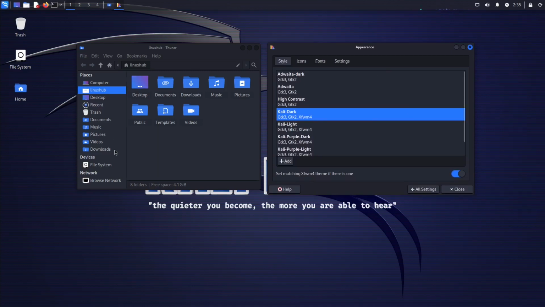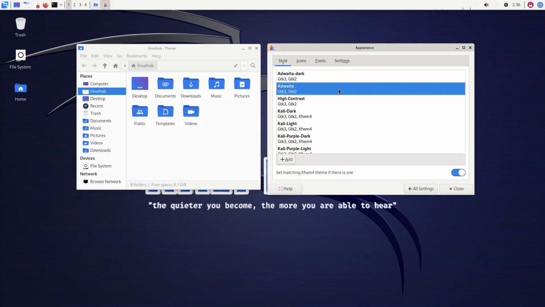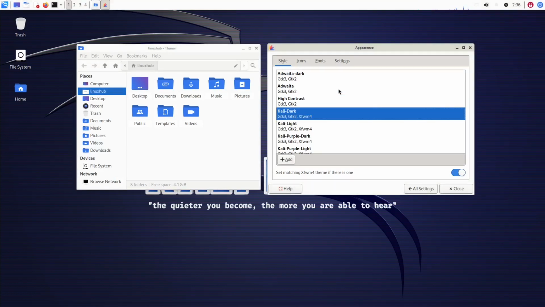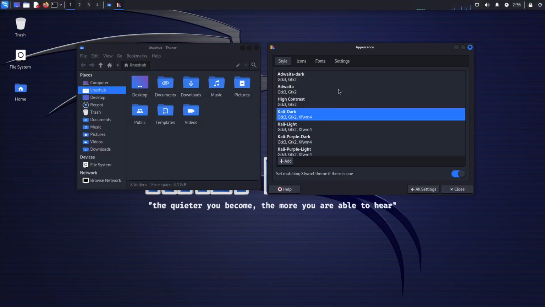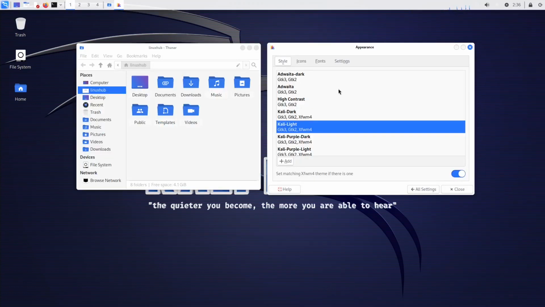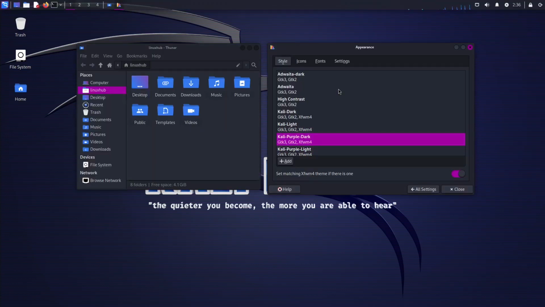All right, so on our themes, let's take a look at it. White or dark. That's pretty much what white or dark looks like. Regular white is this one. Then we have high contrast, Kali dark, Kali light, Kali purple dark, Kali purple light.